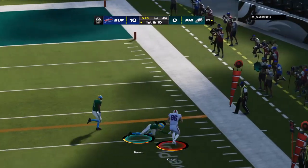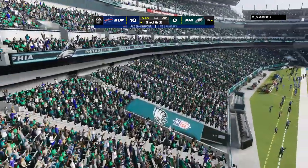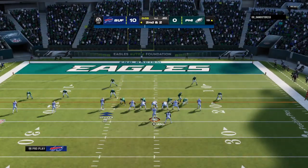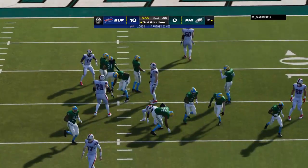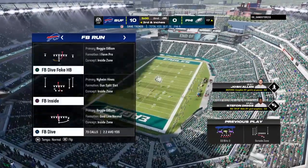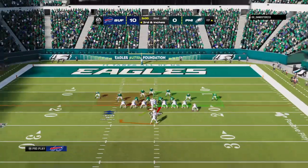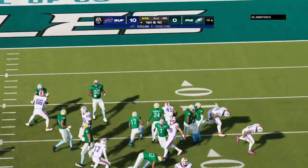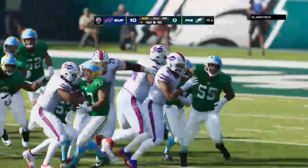They go with a tight end carry — this will be stopped about two yards shy of the marker, an eight-yard gain, second and two. Give to Cook out of the gun, and it'll be a minimum pickup — 10-0 the score after one quarter. They'll let their fullback try and push the pile, and he picks up the first down yardage as he takes this one down to the 15 — three yards, good enough to keep the drive moving.